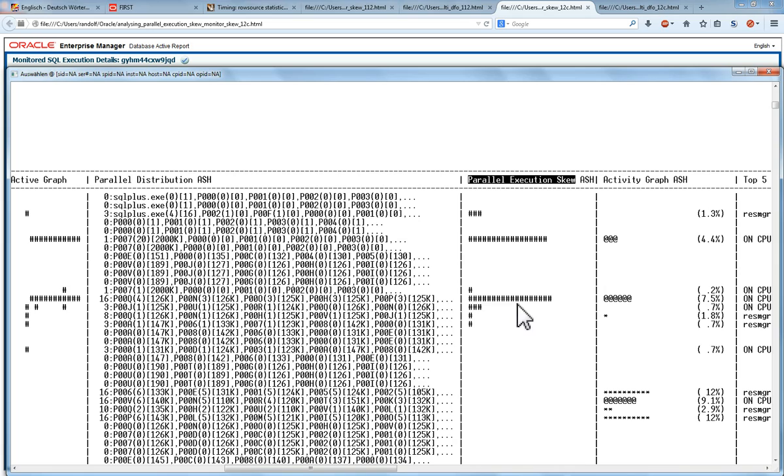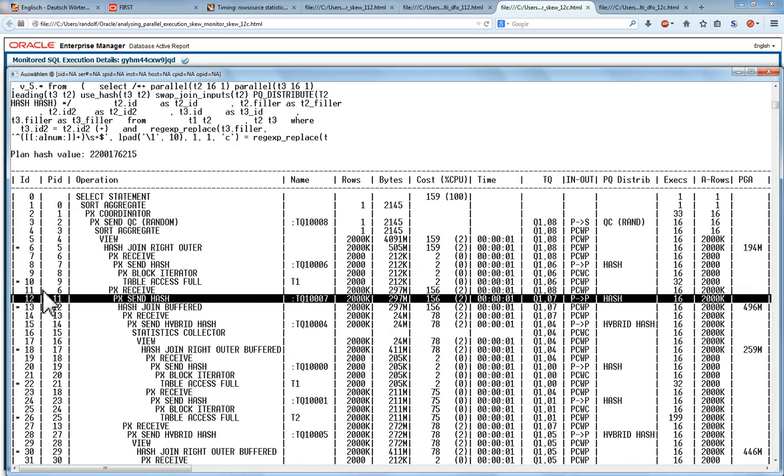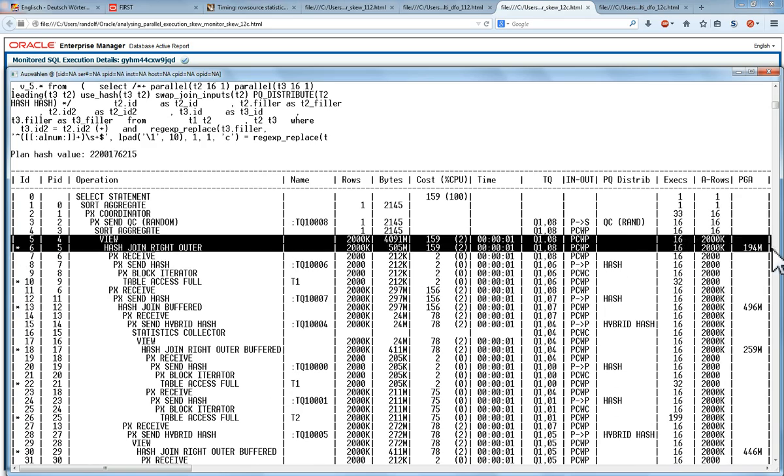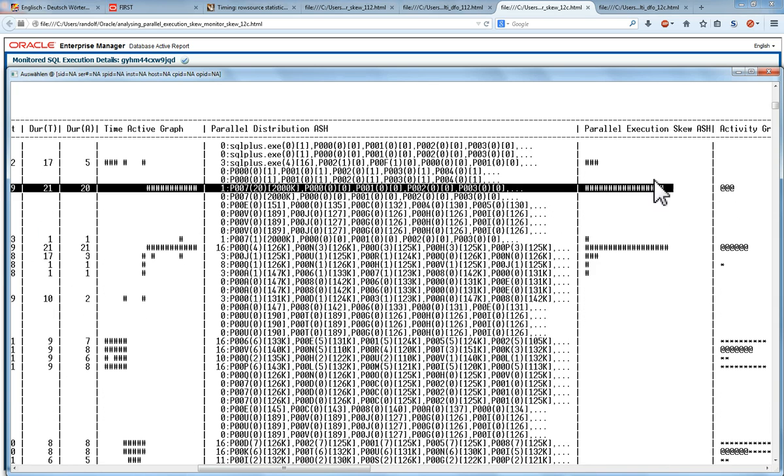And since this is the same example here, we can see that the two execution plan lines that have the greatest indicator are again, of course, line 12 and line 5. This corresponds, of course, to what we found out from the real-time SQL monitoring report. However, in addition to what this column indicates, so that at a very simple first glance you can understand whether on execution plan line level skew might be a problem, which operations you have to look at in order to understand the skew.